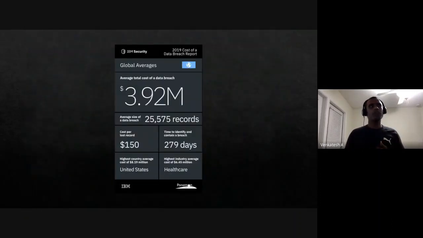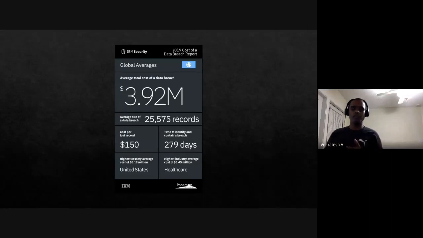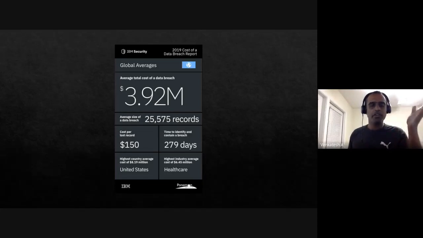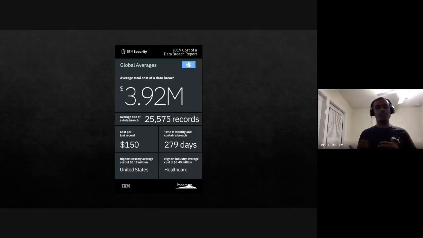IBM is saying, in the 2019 breach report they provided, the cost of a lost record is $150 per record, right? Think about it at the average rate on the reported rates of company data. It's about 65 trillion data records that have been lost or breached. So you get those numbers, $150. The $150 is obviously not for all 65 million; it's for whoever paid to retrieve the data.